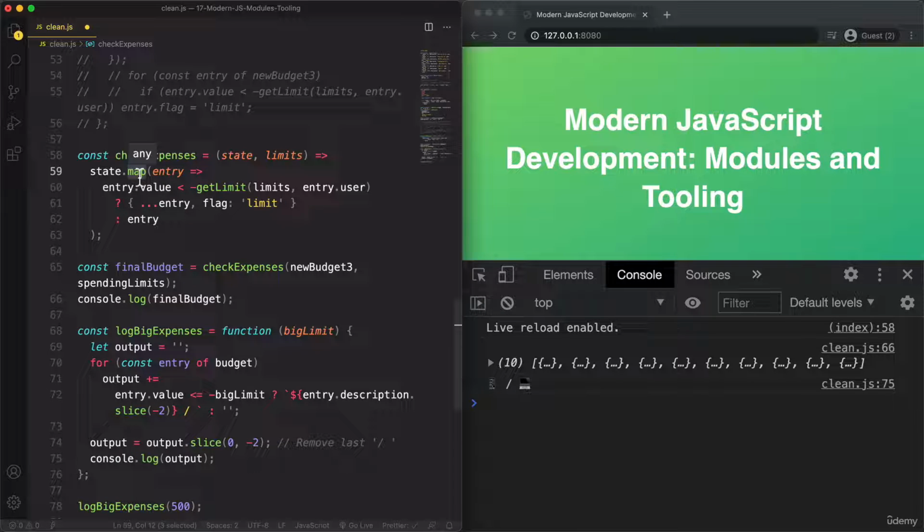And in each position of the array, we then either return a copy of the original entry plus the flag property, or simply we return the original entry as it was. And so with this, again, our function is nice and pure and does not create any side effect and does not manipulate anything.